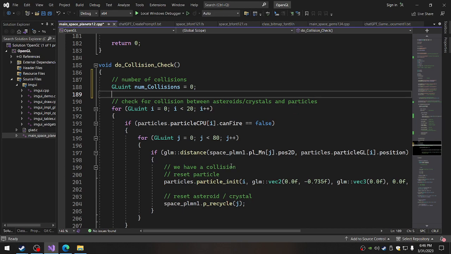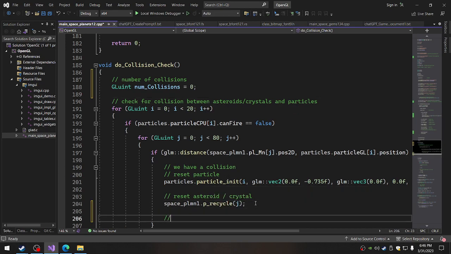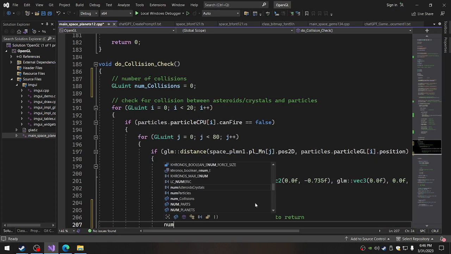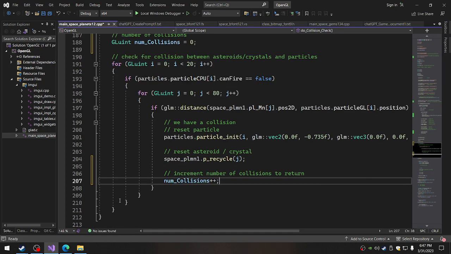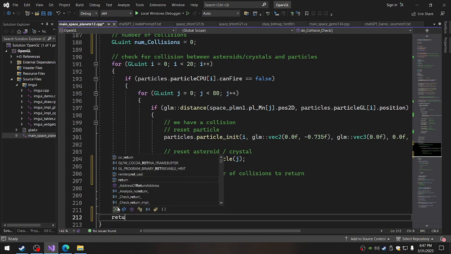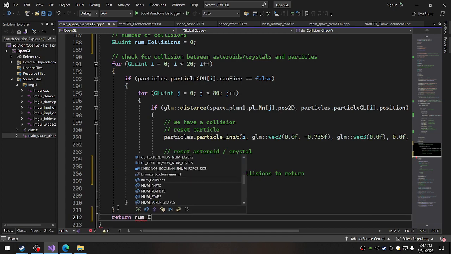Okay. And then we have a collision, reset the particle, reset asteroid crystal, increment variable. So num_collisions plus plus. Okay. And then at the end here, we will return that. Return num_collisions.